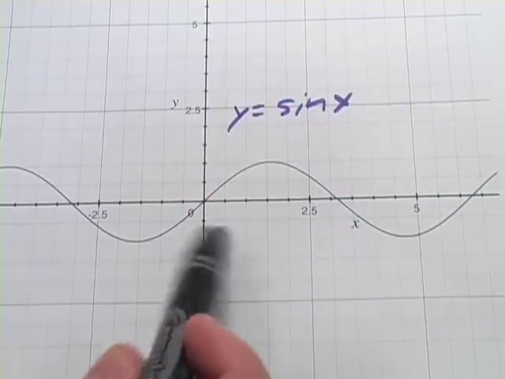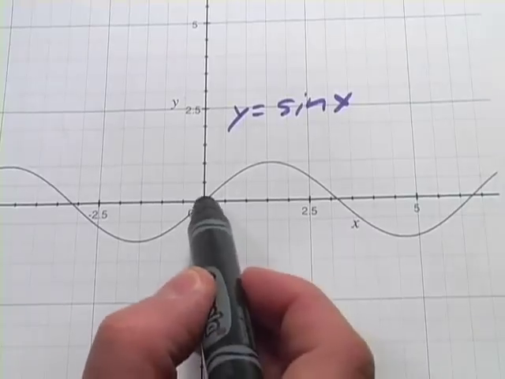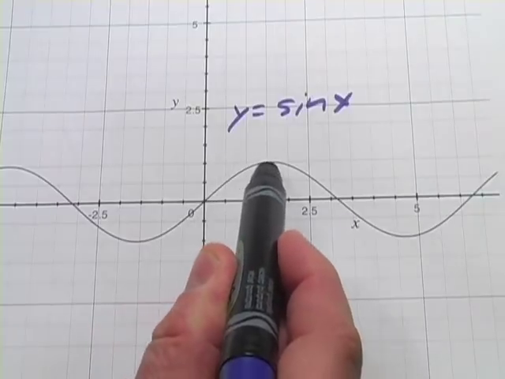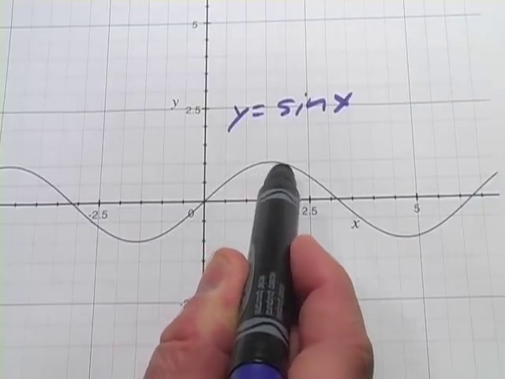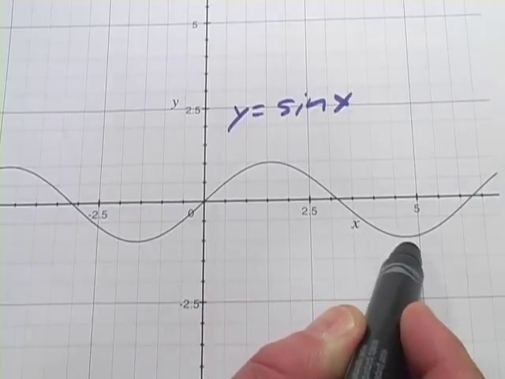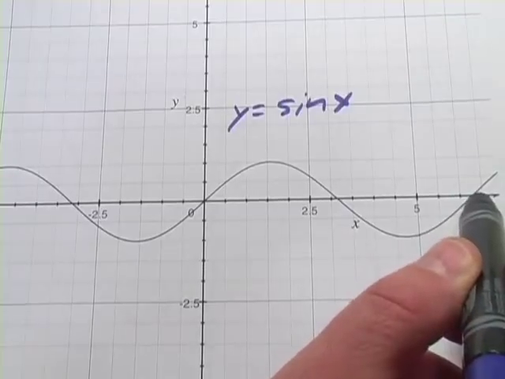And you know that the sine of 0 is 0, so the point (0, 0) is going to be on here. And then think of the sine function on the unit circle. As it goes up towards pi over 2, it rises to 1. Then as it approaches pi, it falls back down to 0. As it approaches 3 pi over 2, it goes down to -1. And then it comes back around at 2 pi to 0.